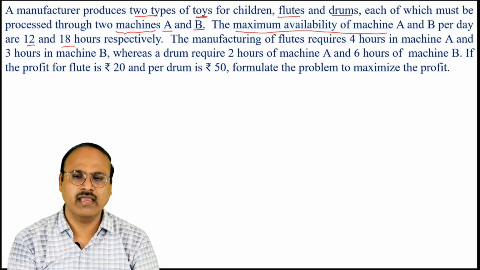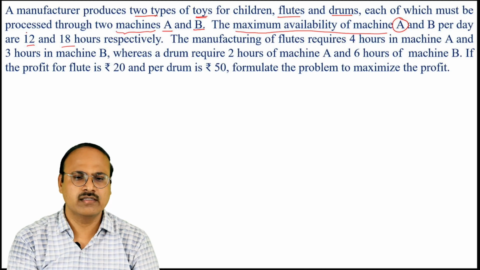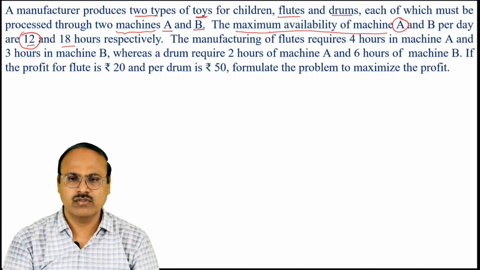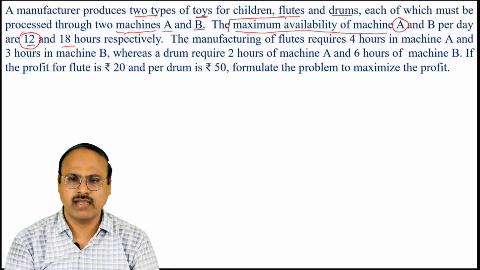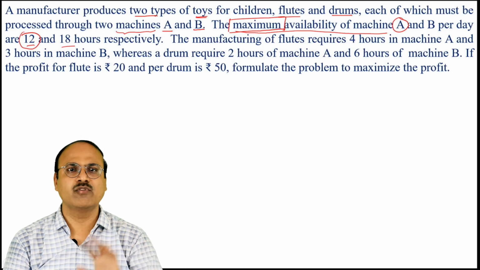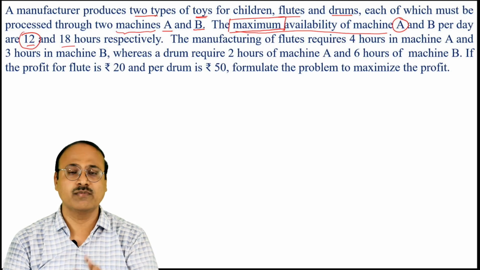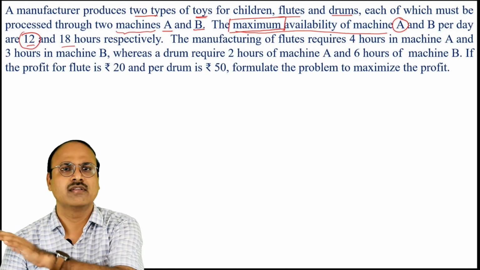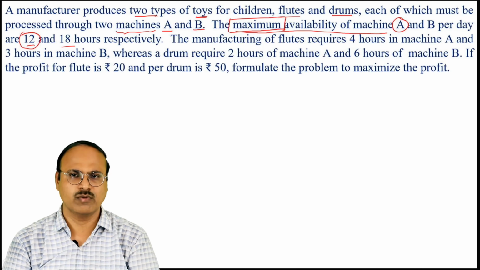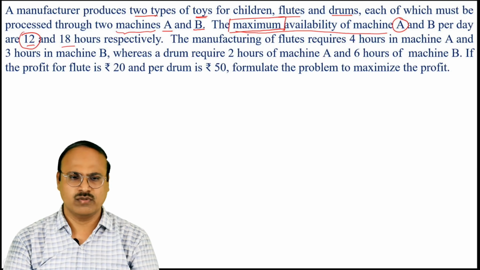So for machine A, how many number of hours is the constraint? It cannot work for more than 12 hours. So this is what we have to understand. The word is maximum. When you say the machine A can work maximum for 12 hours, means it can work for 11 hours, 10 hours, 9 hours, 2 hours, but cannot work for 12 plus some any amount of time. So 12.5 hours not possible, 13 hours not possible. So maximum time is 12, less than 12 is possible.